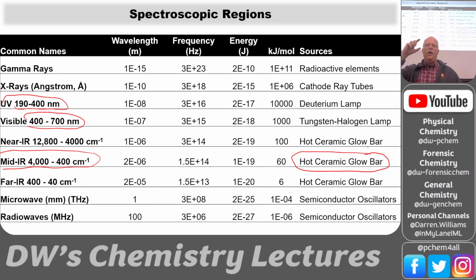So we have a ceramic resistor. It will conduct a little bit of electricity, but it really heats up if you force it to conduct electricity. That's great, because if it's hot, it emits light, just like the black body radiation curve. So if we can control the temperature of that ceramic, then we can control the amount of light it puts out, and it's a great infrared source. It puts out a lot of energy in the infrared, and that's what we have in our spectrometers.